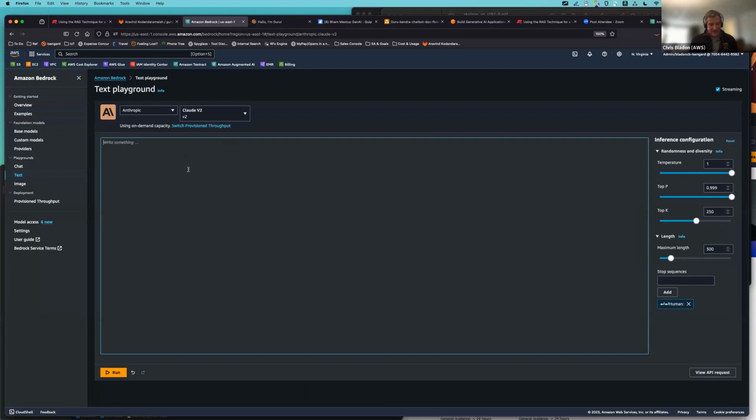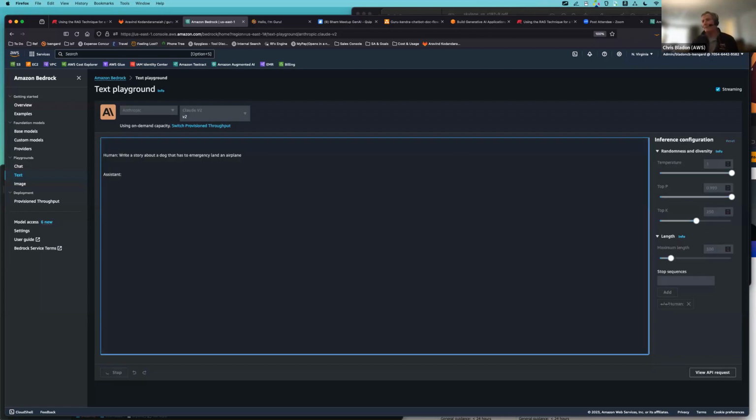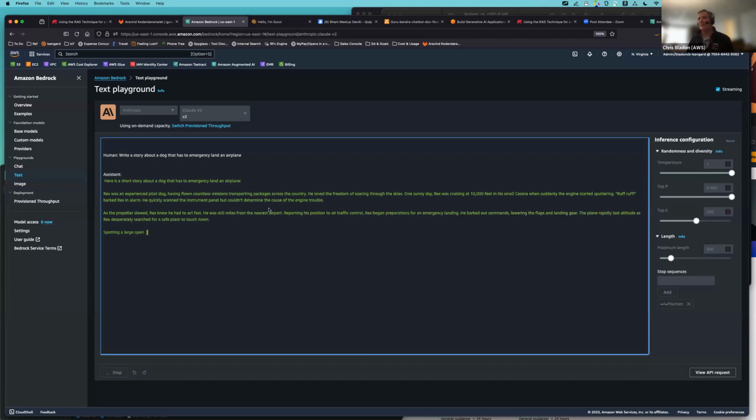I'm going to choose that, and I'm just going to say write a story about a dog that has to emergency land an airplane. It's going to use the Anthropic model, and you're going to see it just spew this story out to me that it's making up on the fly.